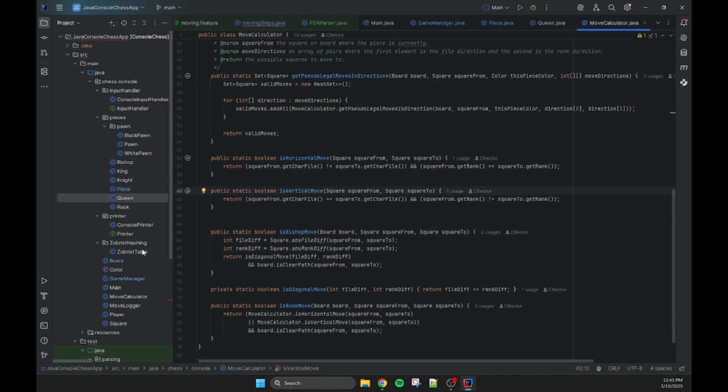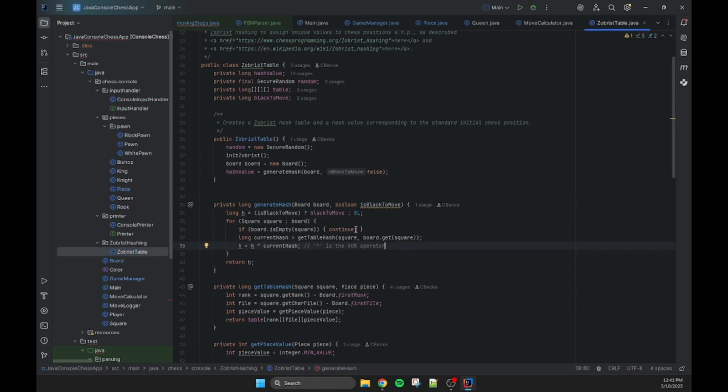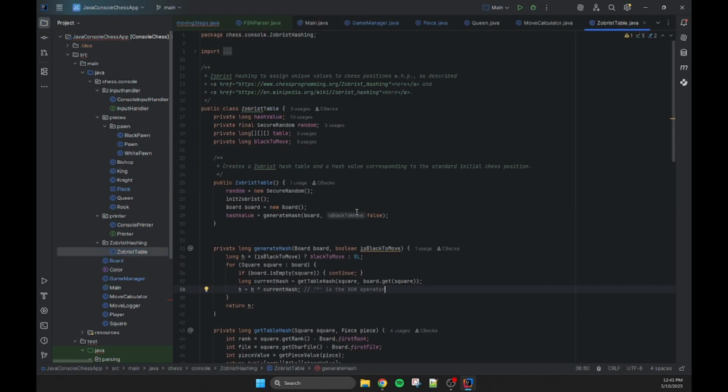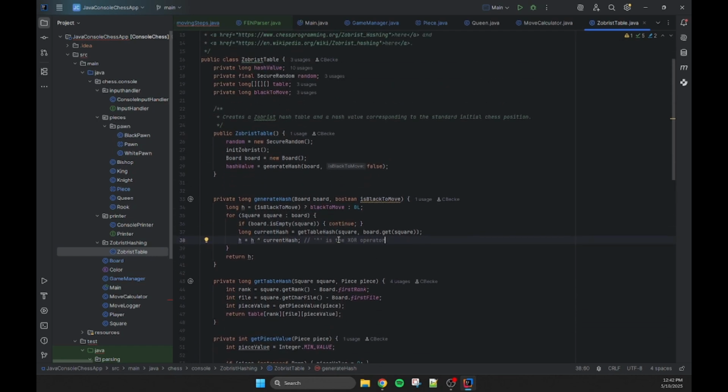Another cool class I would like to highlight is the Zobrist table. And this essentially allows us to compute the hash value of a position in O(1) running time per move, after some initial O(N) preprocessing at the start of the game. And by N in the O(N), I mean the number of squares on the board.